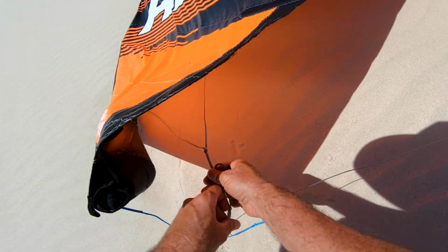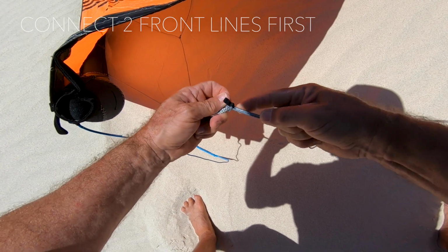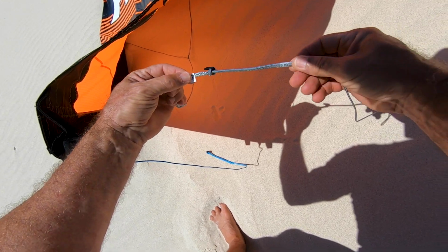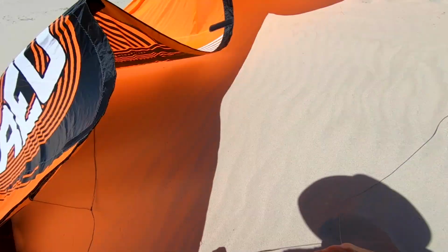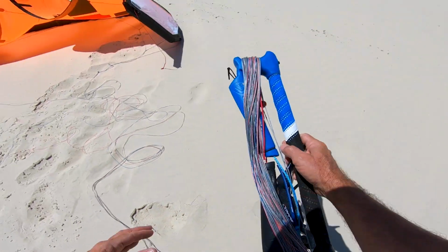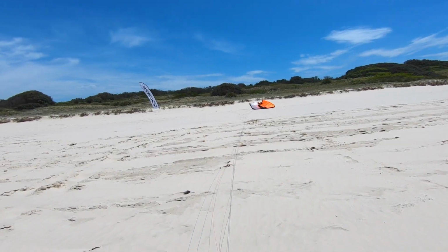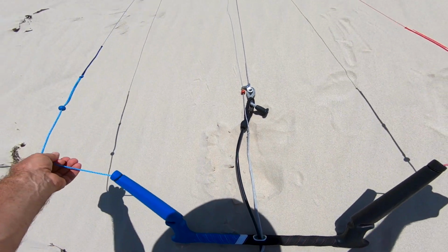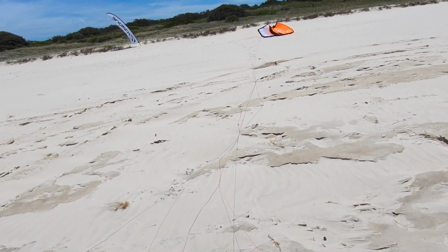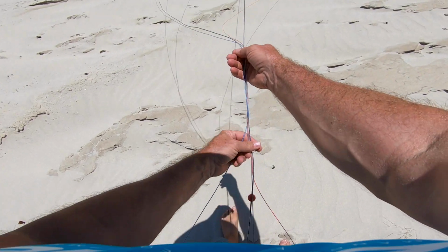I also connect both of my front lines, making sure that there's no tangles. Rigging from behind the kite makes it easy to see tangles, so you shouldn't really ever have one, but it's good to get into the habit of checking. And as you'll notice, I connect both front lines first, just makes it easier. Just unwinding here. And now I'm showing you how I lay the kite lines down and the bar with the red side on the right, because we're effectively behind the kite and the red side is actually on my right.